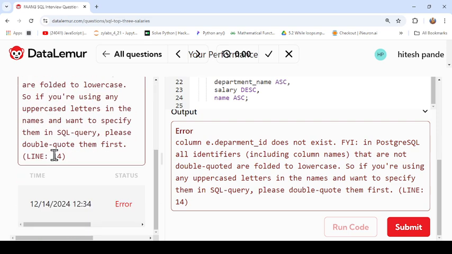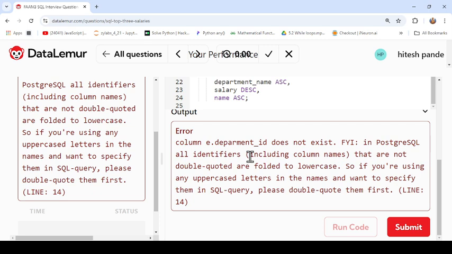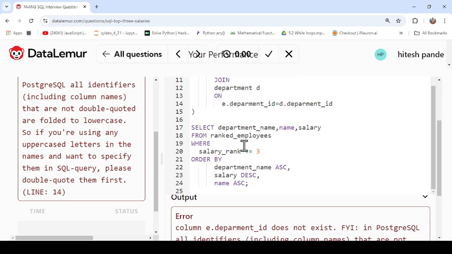So I have got some error in line number 14 also. In line number 14 we got an error.